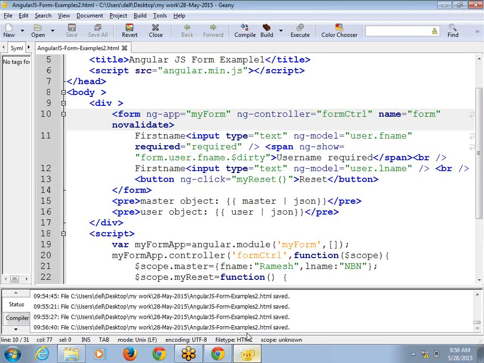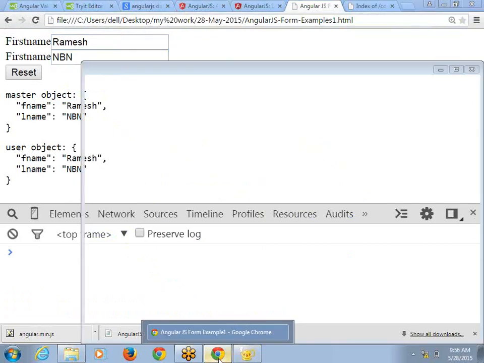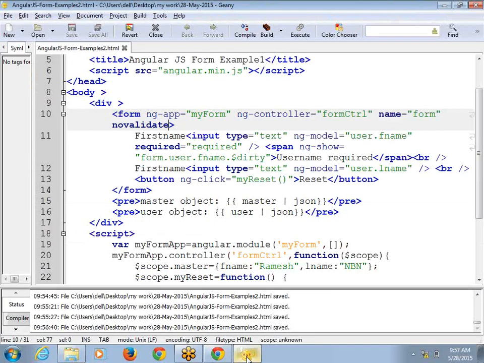Once a change happens, it becomes dirty, basically. Username required. It has to show the span.